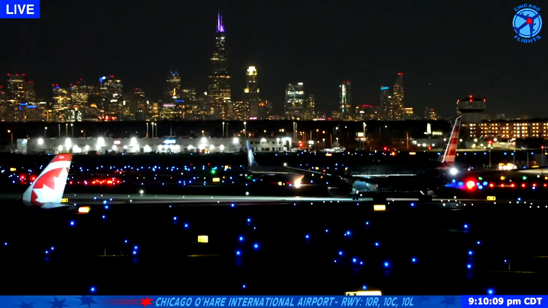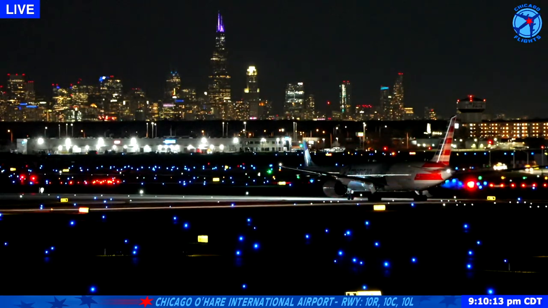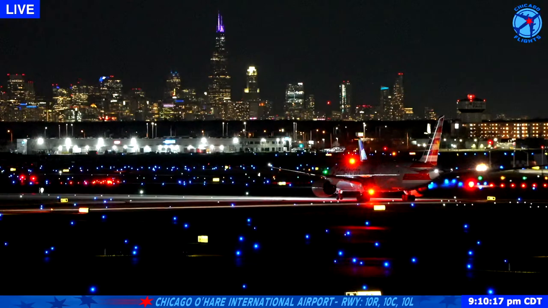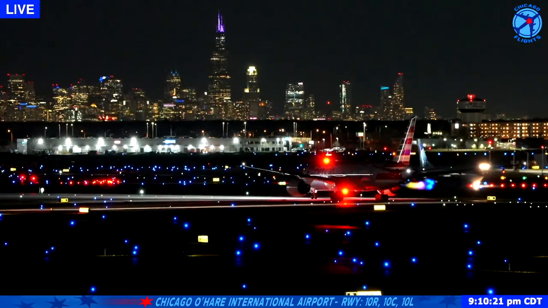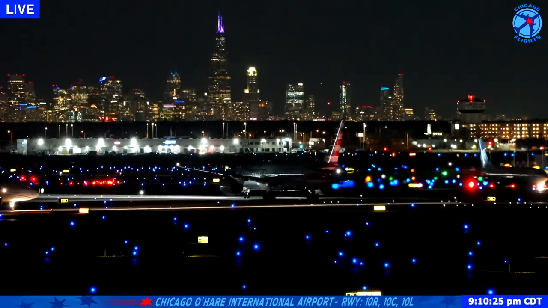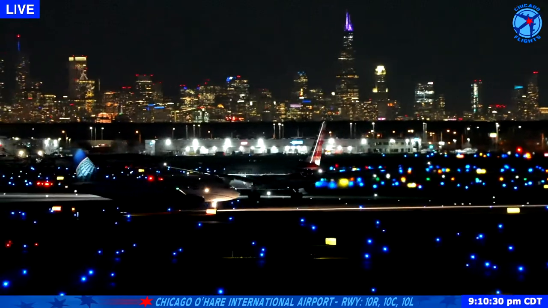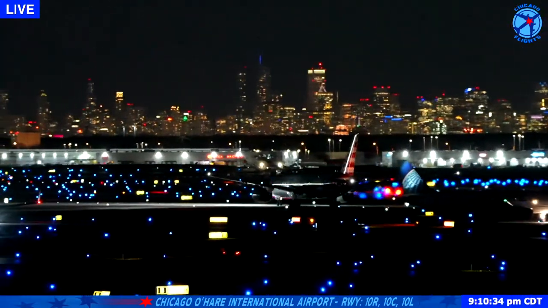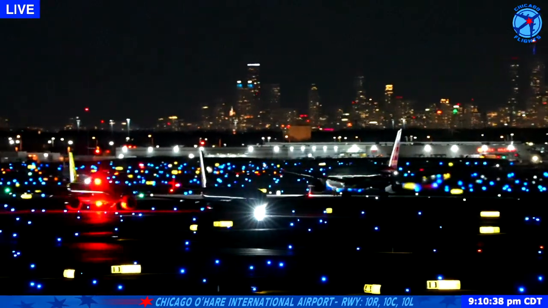American 150, United 572 heavy, wind 020 at 3, 10 left at Delta Delta, line up and wait. Line up and wait. Thank you. Monitor 132.7. Have a good night. 132.7. Turn right on Bravo, contact ground 121.9. Cross 10 left at Charlie Charlie. Turn right on Bravo, ground.